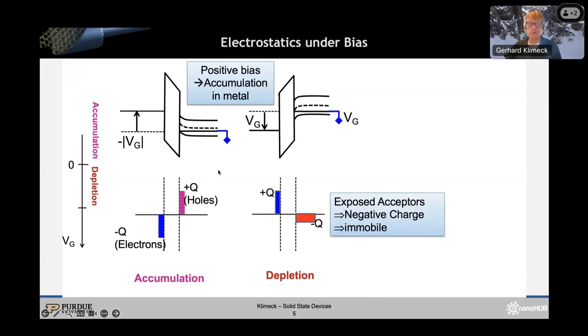Now you see a clear difference between the oxide in the middle. You had separated electrons and holes. Now instead of electrons and holes, you have a lack of electrons here on the metal side and you have a bunch of exposed acceptors. You have separated two charge carriers from the left and the right. That's a capacitor. Here you have separated the charge further. So the capacitance you should see is getting smaller as you shift the bands over here.